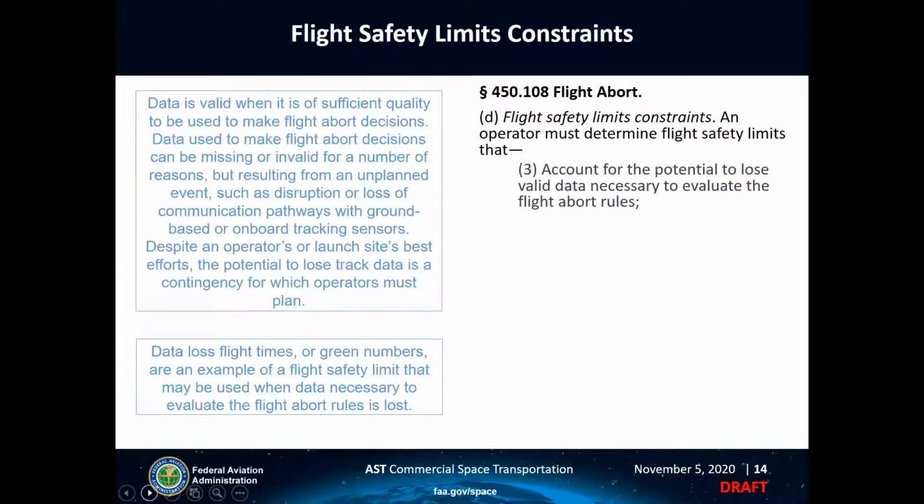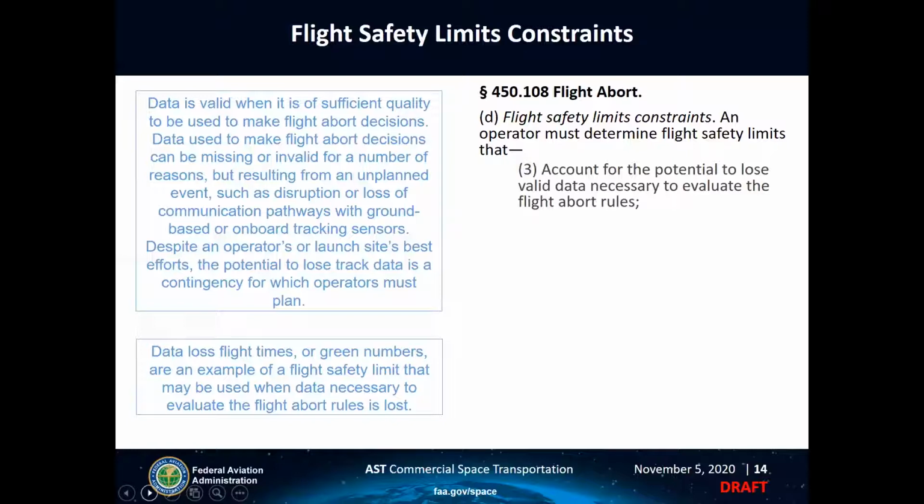Section D3 says that flight safety limits must account for the potential to lose valid data necessary to evaluate the flight abort rules. So this is a performance-based regulation similar to the application of data loss flight times under Part 417, also known as green numbers.